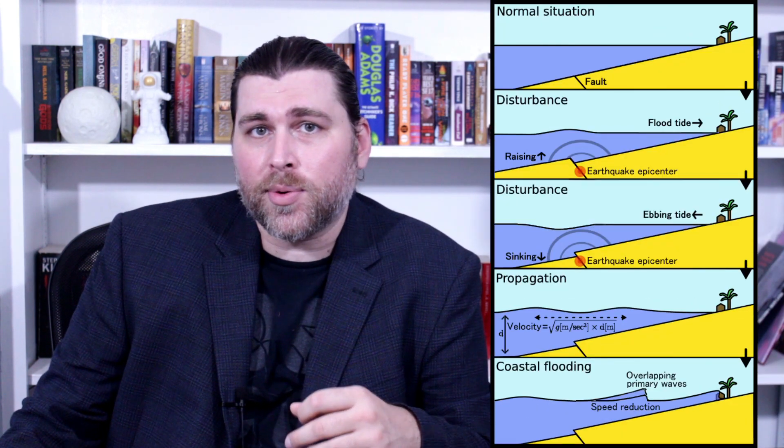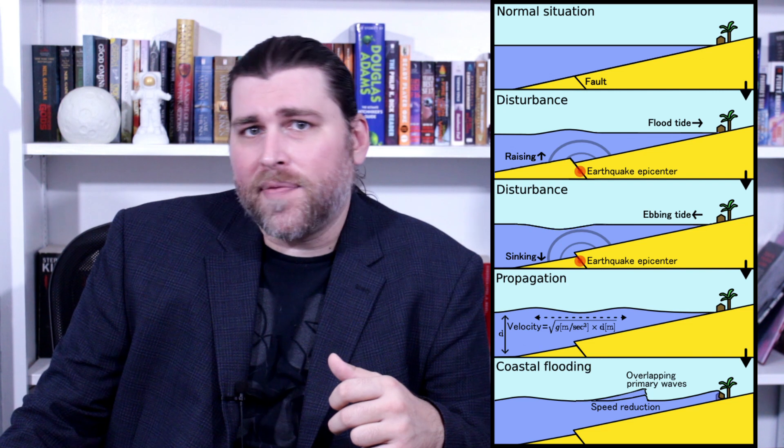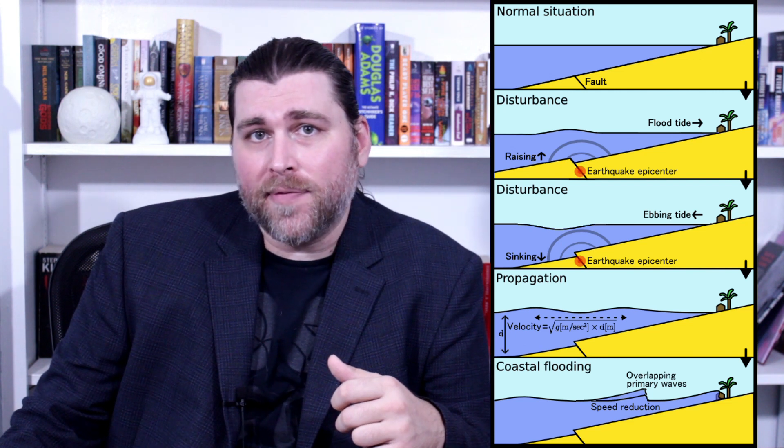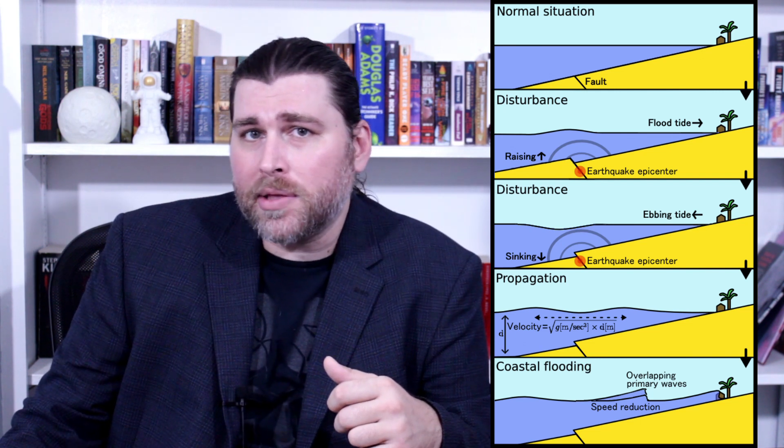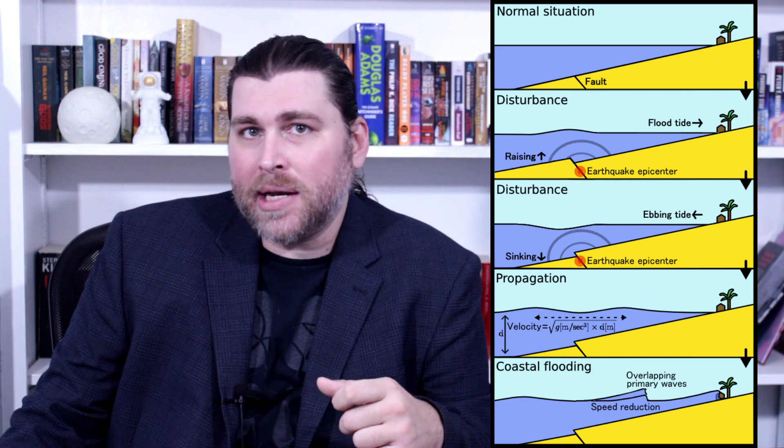Tsunamis are produced under specific circumstances, usually during large-scale shifts of the seabed, like submarine earthquakes or landslides. These events cause a large portion of water to be affected by their movement, affecting not only the water on the seafloor, but penetrating all the way to the surface. That's what creates giant waves. Because tsunamis aren't dispersive, they don't lose energy as they traverse the ocean basin, allowing them to reach coastline cities. Though a large asteroid impacting the ocean would still be a dramatic display and would create splashes up to tens of kilometers tall.